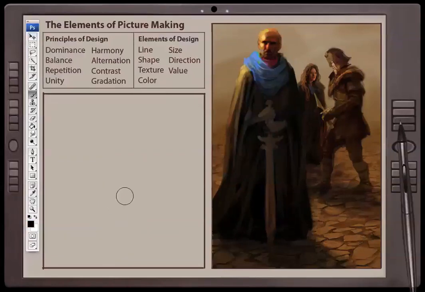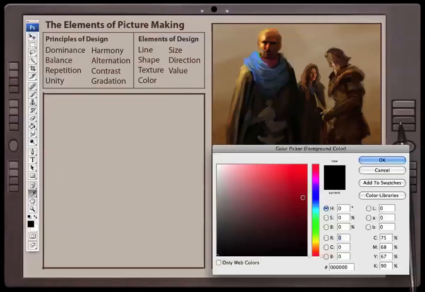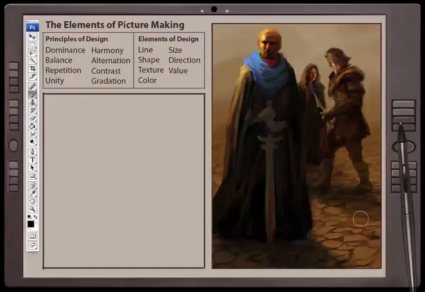Let me give you an example of how contrasting elements of design are integrated. Now, I think what I'm going to do is pick up this color here, the yellow-orange, and add that over here. Then I think I'll pick up the blue up here and add that over here. So I have a circle and a square. Two sharply contrasting elements of design, shape and color, as well as value.